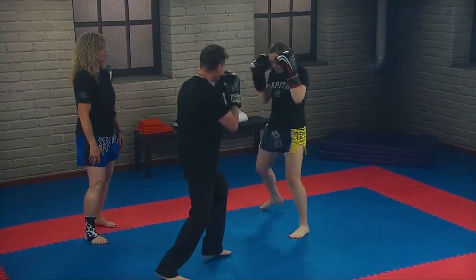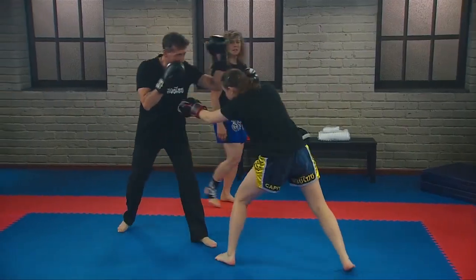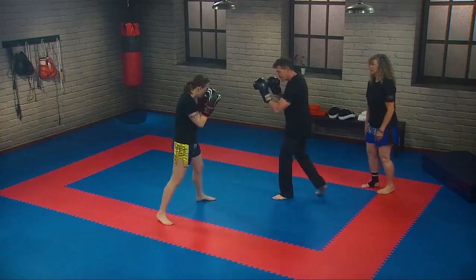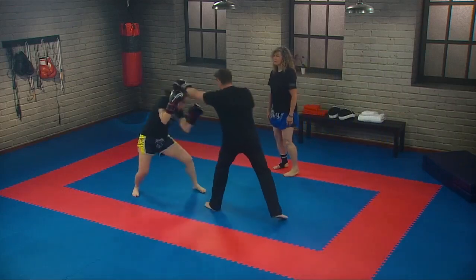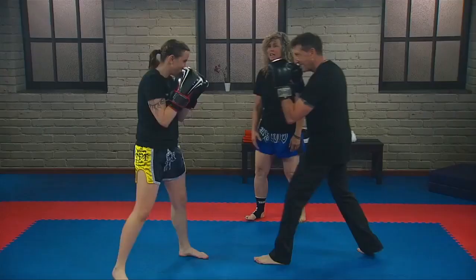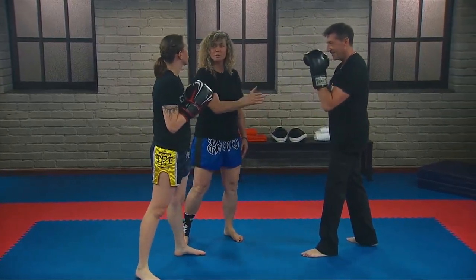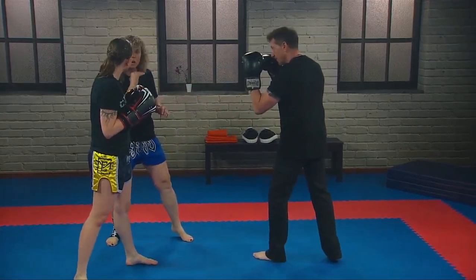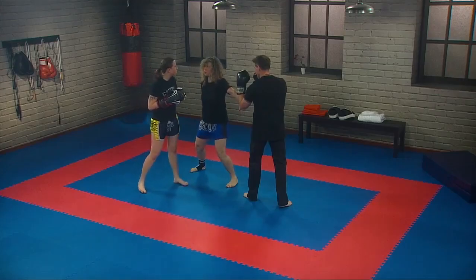Good. So you got to understand his reach is longer than yours. There you go. Good. Now you're waiting too long. You're dropping and then you're jabbing. It should all be done in one fluid motion. So as he steps forward to jab, boom, I'm hitting. Notice that I just go right underneath. So as I'm stepping this way, almost sideways into a small horse as I do it.